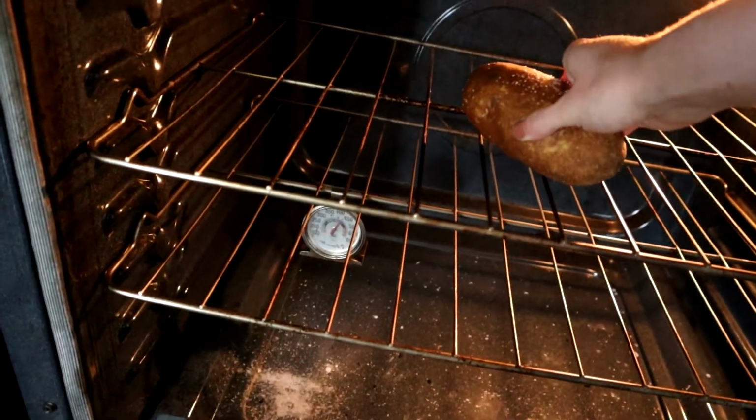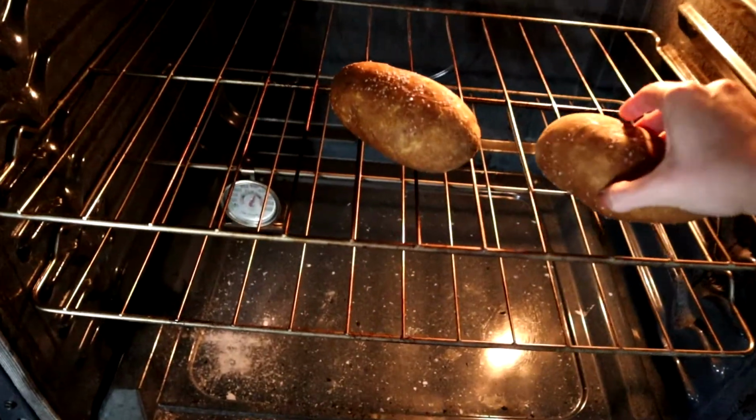Now you're gonna wanna place the potatoes right on the top rack of your oven, and this is gonna make sure that there's air flowing throughout the whole potato and everything can get nice and crispy. We don't actually wanna wrap them in foil like you sometimes see, because that's gonna change the cooking process to steaming, and that's not what we want.